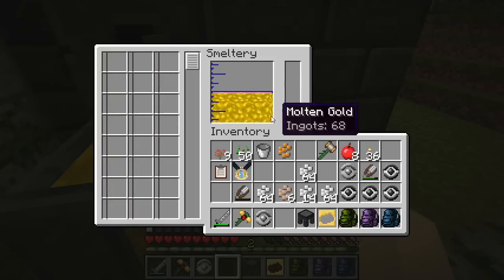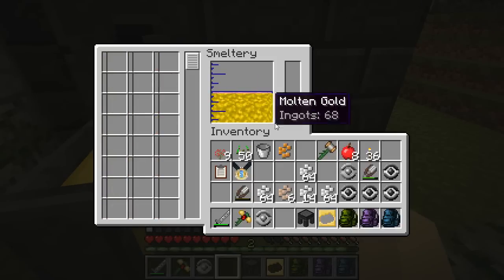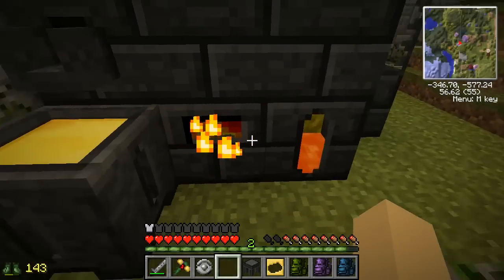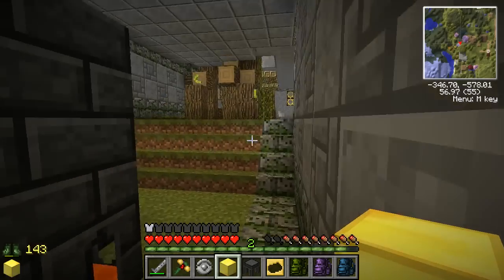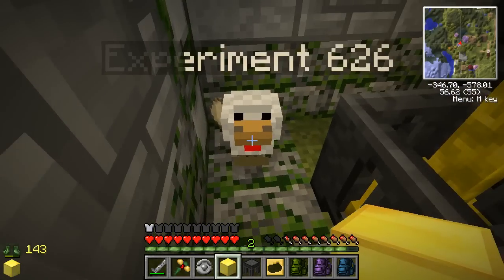Alright, what's going on over here? Oh my goodness! It only made 3 ingots of aluminum. That's amazing. Oh my gosh. I wonder if you can make multiple controllers? Alright, how'd that go? Look at this! We have a block of gold! An entire block of gold! Oh, that's so exciting!